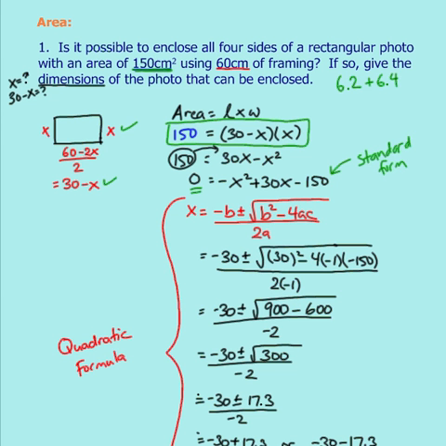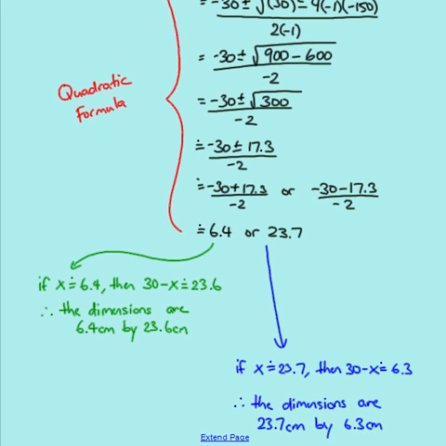I decided to do quadratic formula, and I got 6.4 and 23.7 as my answers. I'm thinking that I probably made a really good choice doing the quadratic formula because I got these decimals. There's no way I would have guessed that through factoring. Okay, so the root 300 is what gave me this decimal, and it's an approximate number. So we need to make sure we remember our approximation signs, and that approximation sign carries out for the rest of the solution.